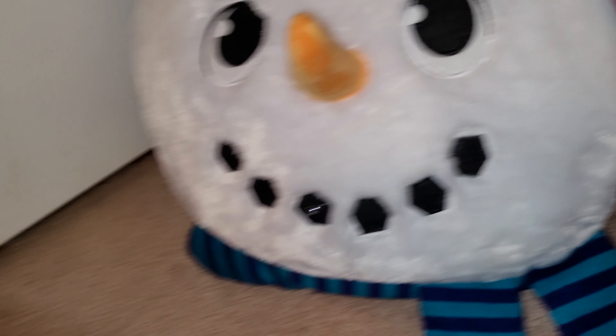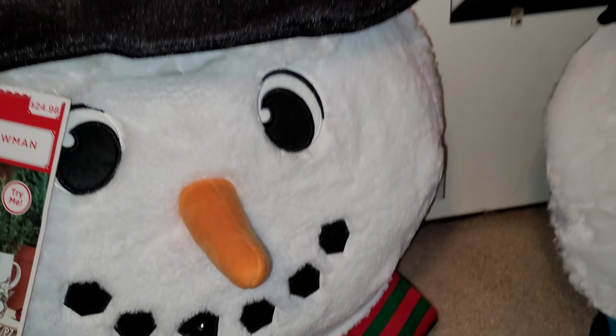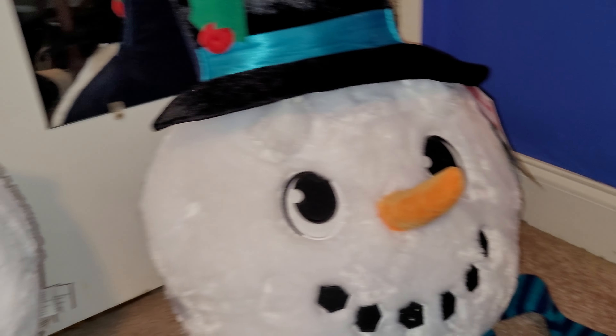I guess I should compare it to last year's model. It's a new color this year. So here's the old one from last year. As you can see, this one's got a more red look with some green, and this one's literally blue. Just blue. It's really pretty too. They were sold at the same price — 25 bucks.